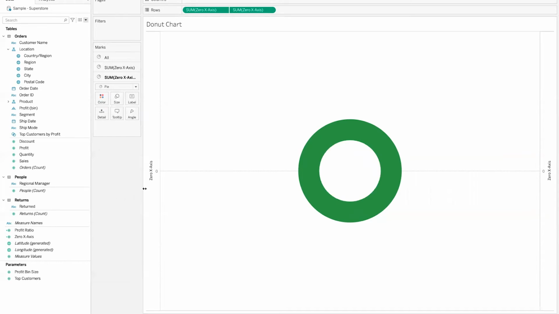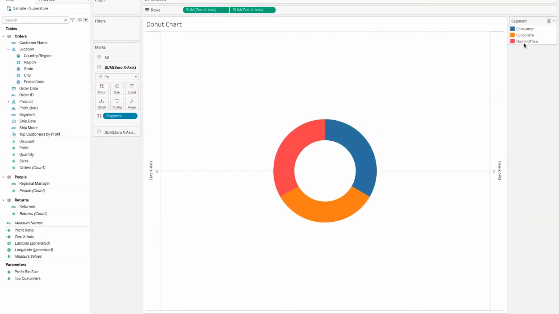There we go. All right, so now I'm going to click the middle pie chart in my marks pane, and I want to add some things to this pie chart. So say, for instance, I want to look at sales by segment. I'm going to put sales on color. And as soon as I do, you see that my segment here has consumer, corporate, home office. And then I'm going to add sales to angle. And that's going to change the angle based off of how many sales I made by segment. I can also add sales to text. And that's going to put the sales as a whole number next to each one of my pieces of my pie, or pieces of my donut chart.